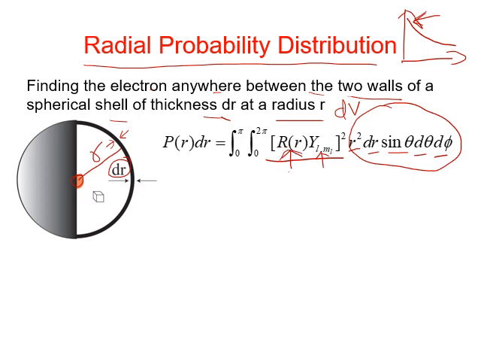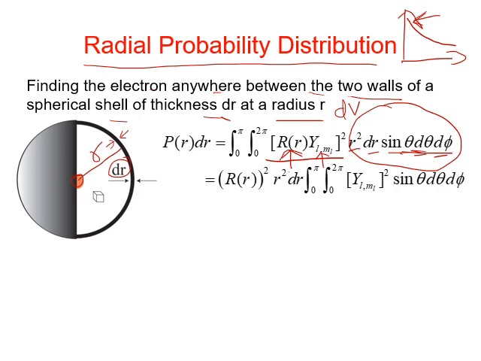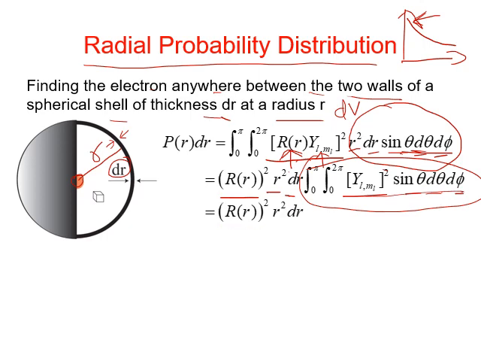Now the wave function can be separated into the radial wave function and the spherical harmonics. Because the radial wave function has no angle in it, when we integrate along these angles, you can move it out of the integration. So you have the radial wave function squared, r squared times dr times the integration along the angles, sine theta d theta d phi. And the spherical harmonic squared over all angles gives you 1. And therefore you have the radial wave function squared, r squared dr. That's the probability to find the electron in this shell.